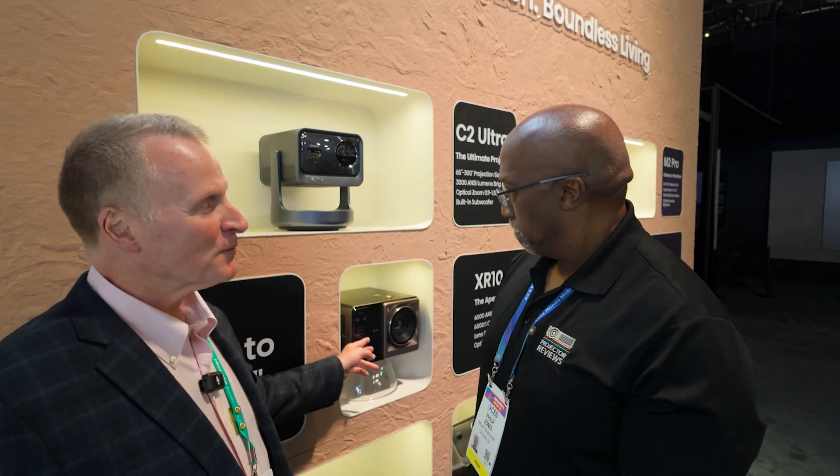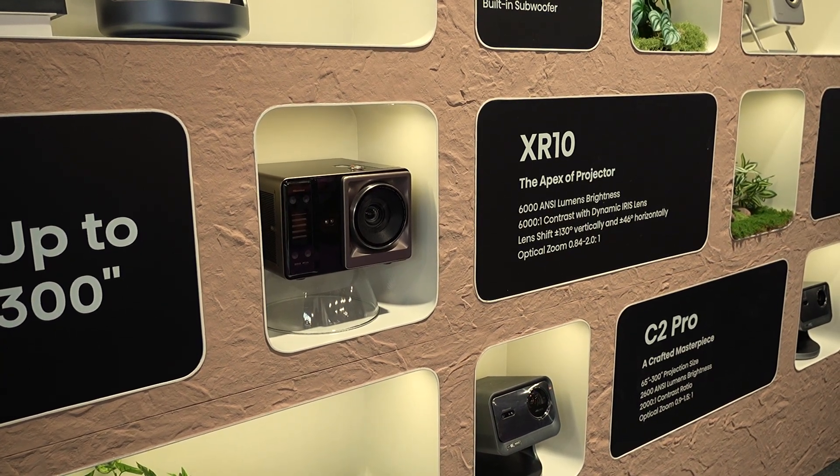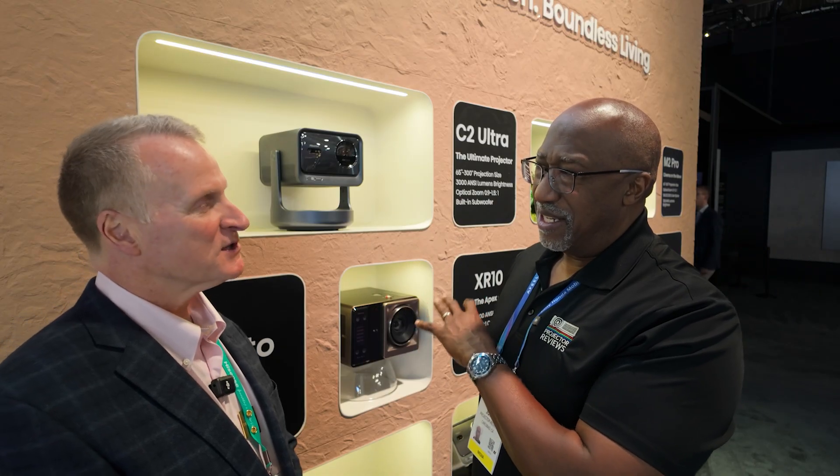Even our focusing system — we're using a quad camera focusing system in the front, time-of-flight, so it's very fast. When you set it up, we're trying to make your life easier. We don't want this to be a laborious process. It can auto focus, auto keystone, auto color adjustment, auto screen fit — all within seconds. It has all the stuff you'd expect in a high-performance Hisense lifestyle-based projector, plus our Vita home system, which is brand new for us. Sound speaker system built in, all that kind of stuff.